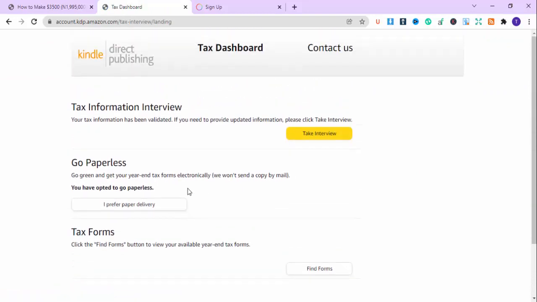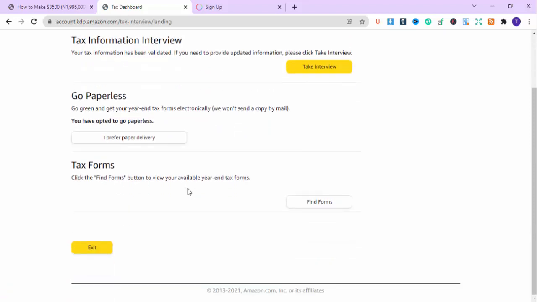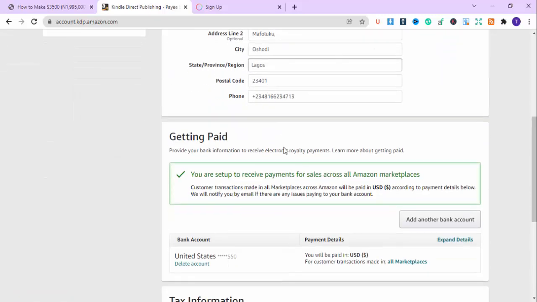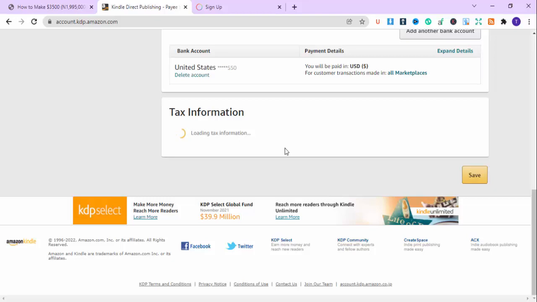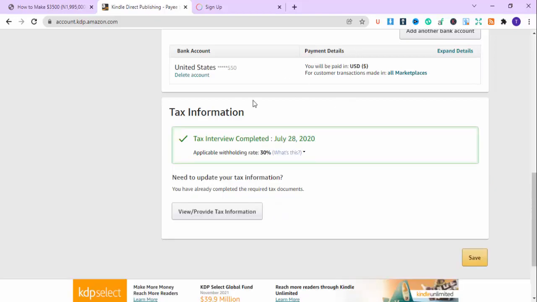I don't think it wants to begin the tax process again, and I don't want to do that, I have already done it before. But in your own account, what you see is a fresh setup where you have to fill up the tax information. Just have in mind that the tax information has to do with you accepting that it's going to be 30%, because we live outside the US.